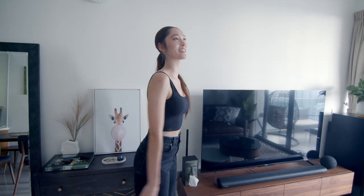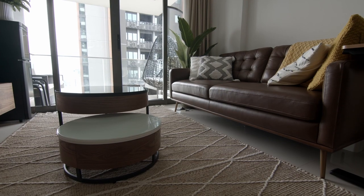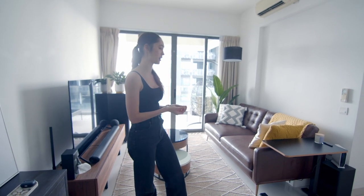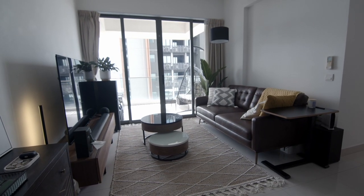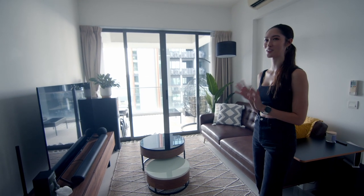If you take one step this way, we are now in the living room. This was the first room I did a reel about on Instagram and I think it got my friends really excited because it's a very different kind of decor. I feel like a lot of people nowadays like to go for the Scandinavian look, which is beautiful — it's minimalist, it's clean. But the theme of our place is really closest to what's called mid-century modern. We just wanted it to be more warm, more cozy, so we focused a lot more on blacks, darker leather, darker woods to create contrast — especially because the walls and floors were white. This is one of my favorite places in the entire house.